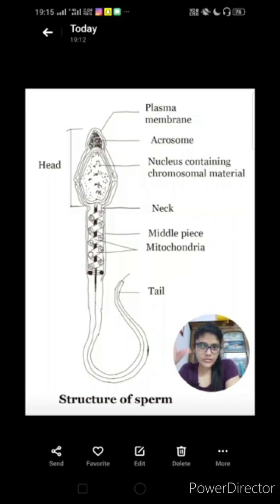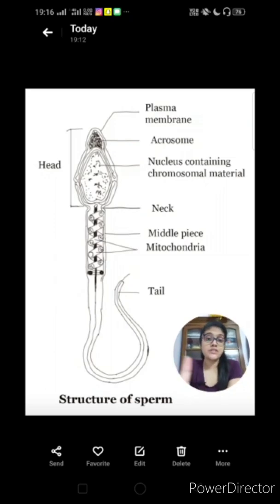Now we will be moving to the topic of viability. The viability of a sperm is about 24 hours. That is, after ejaculation from a male genital organ, the sperm is viable for 24 hours. That is, the 24 hours is crucial for fertilization. We know that it is active for 5 to 7 days, but the capacity to fertilize an ovum by a sperm when it reaches the female genital tract is 24 hours.